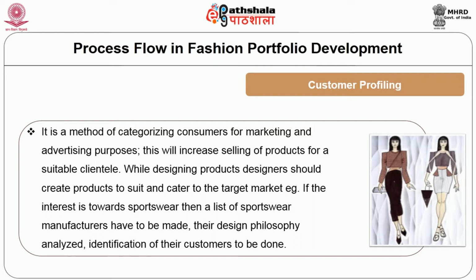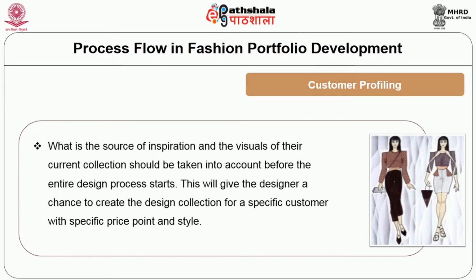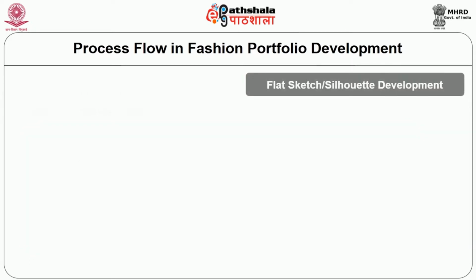For example, if the interest is towards sportswear, then a list of sportswear manufacturers has to be made, their design philosophy should be analyzed, identification of the customers is to be done, and the source of inspiration and the visuals of their current collection should be taken into account before the entire design process starts. This will give the designer a chance to create the design collection for a specific customer with a specific price point and style.